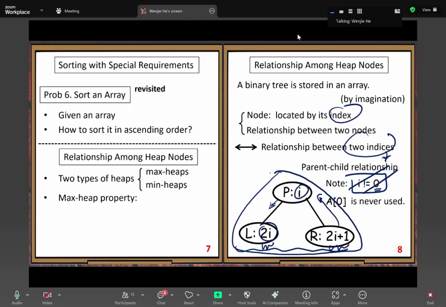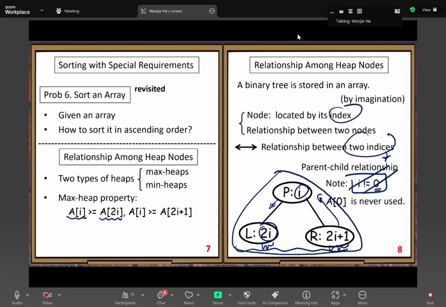And more, actually, the max heap property. What's the max heap property? Regarding the parent-child relationship, A of I is the value stored in the parent node. The value stored in the parent node should be greater or equal to the value stored in its left child node, A of 2I.